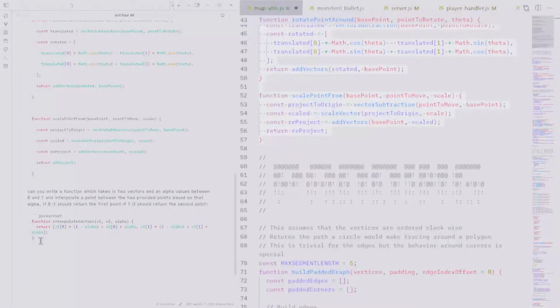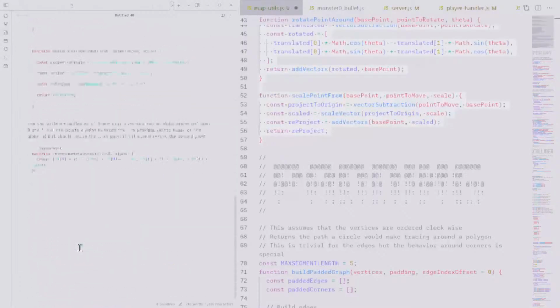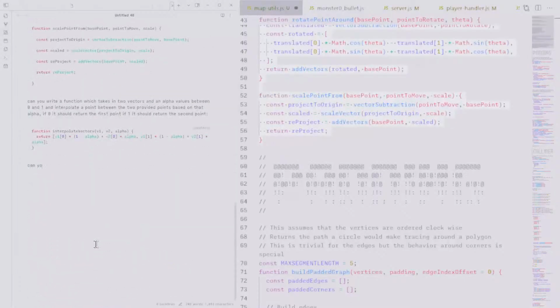Interpolate. Can you write that with the functions in the library? Awesome.